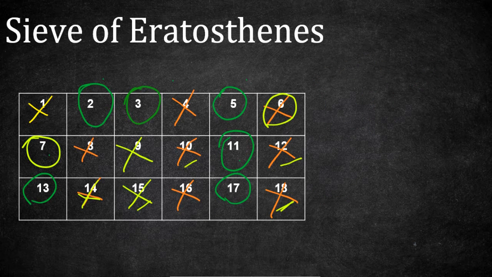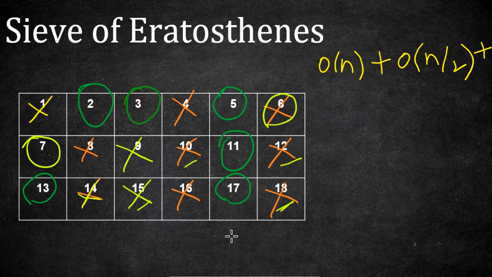So before getting into the coding part, let's understand the time complexity of this algorithm. First we are going to iterate all the numbers given, so that is going to take big O of n time complexity. And once we encounter 2, we are going to remove every multiple of 2. In that case, we skip every 2 numbers, so the time complexity is going to be n by 2.